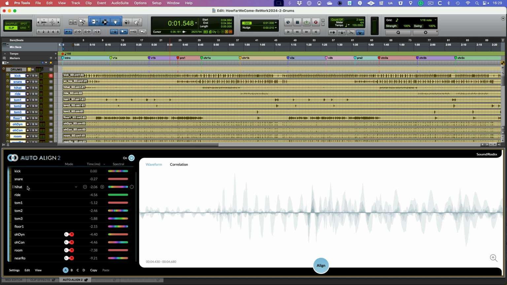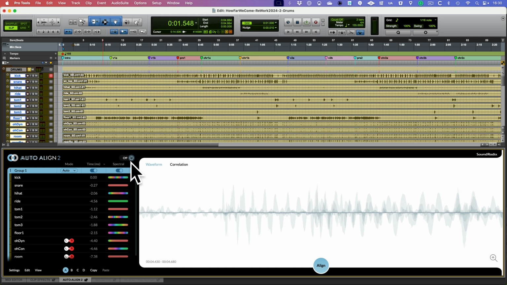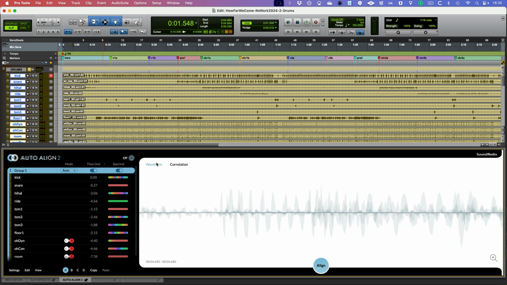We have now group 1. All of the tracks are inside that group. And the first processing shows us what happens to the single tracks. The snare gets pulled more in front, so minus 0.27 milliseconds, very, very short. I probably wouldn't notice that, same with the kick. But all in all, we see something happens. Now let's play that at first without it again, so I can deactivate it, because we will see there is a little issue inside Pro Tools.